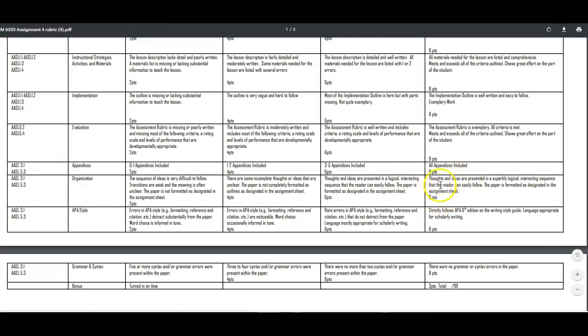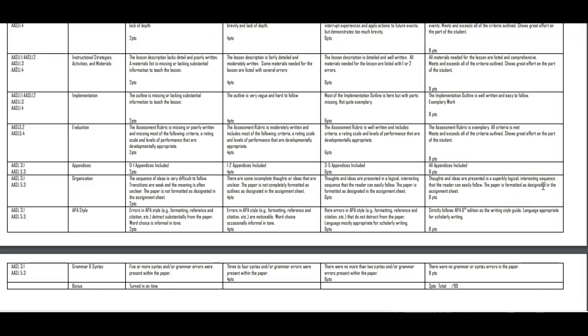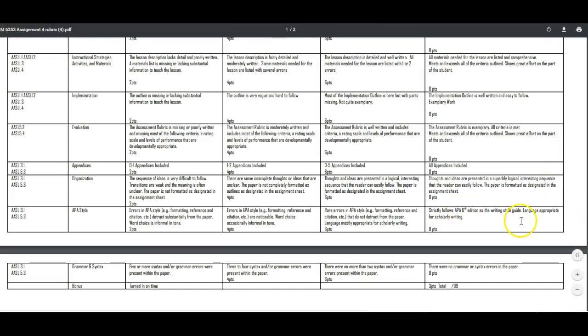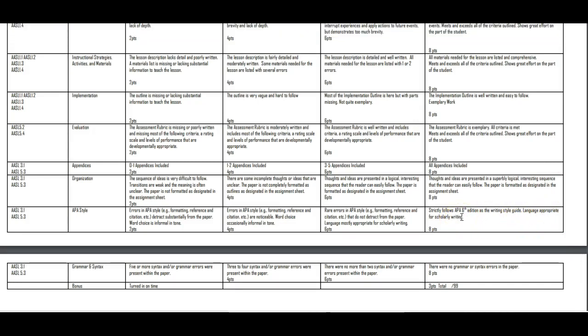And make sure that your paper is organized and formatted according to our assignment sheet. Do include a cover page that has your name, the course, the year or semester, and the professor. Include a running head. You do not have to have an abstract or a table of contents for this paper. But do make sure that your language is appropriate for scholarly writing. Typically, you avoid first person within the body of a paper in APA style.